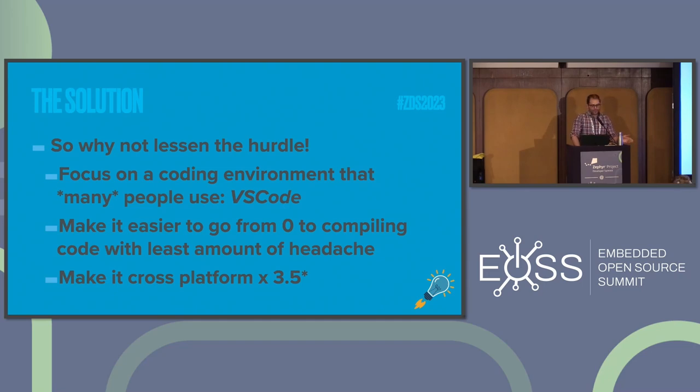The idea here is you're going from zero, so nothing, to getting your toolchain installed, getting all the utilities installed, being able to pull down at least a sample repository, and then compiling it, and then running it, or loading it somehow to a device that you might have connected to your machine, like I have here. One of the main goals is to make sure that it works on everything. That's probably one of the harder parts. So I say 3.5 with an asterisk because I'm mostly talking about Mac and the fact that they changed architectures. So there are some tweaks for that.